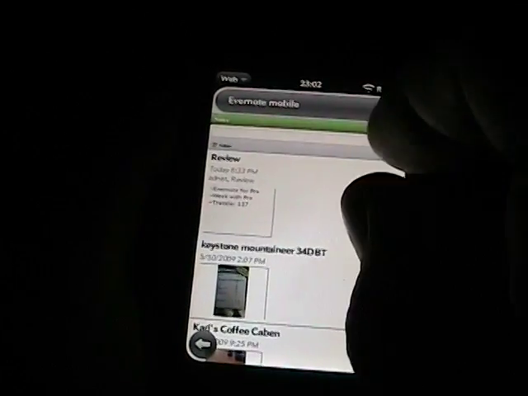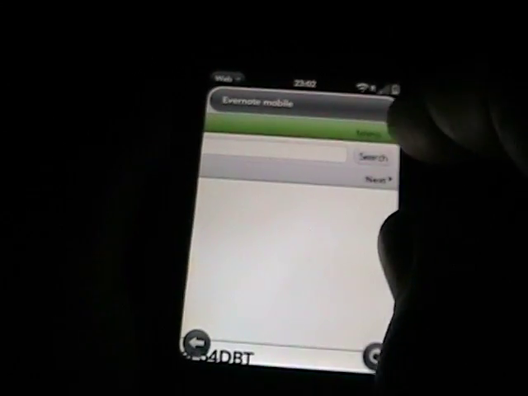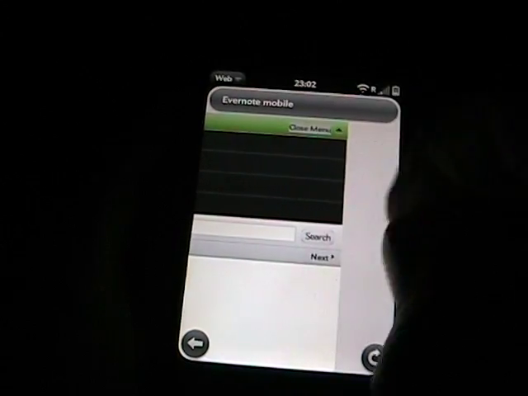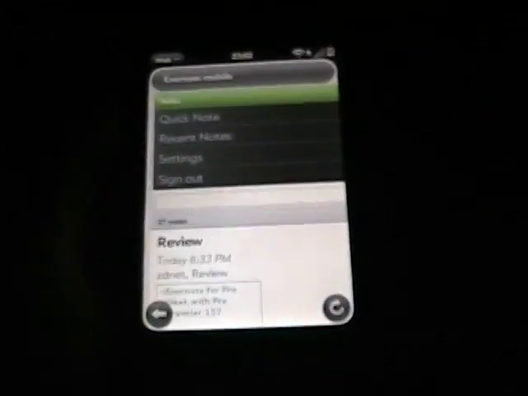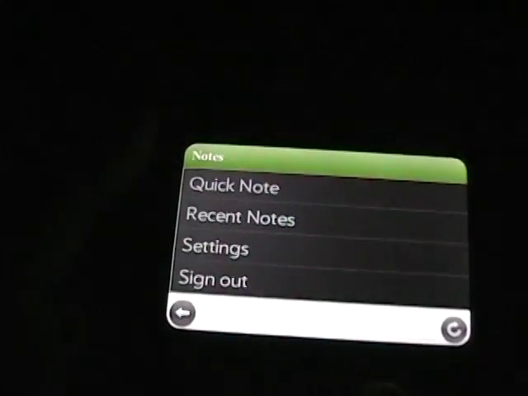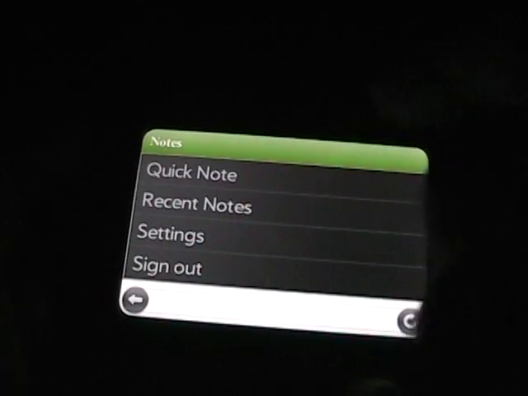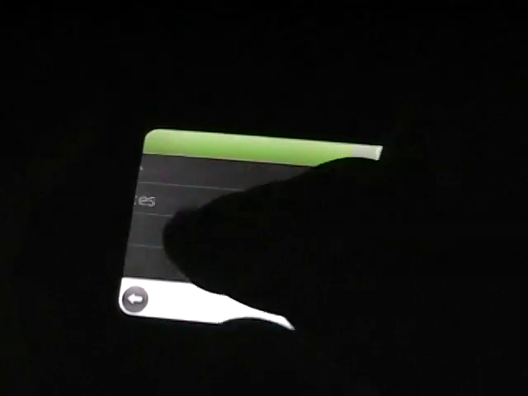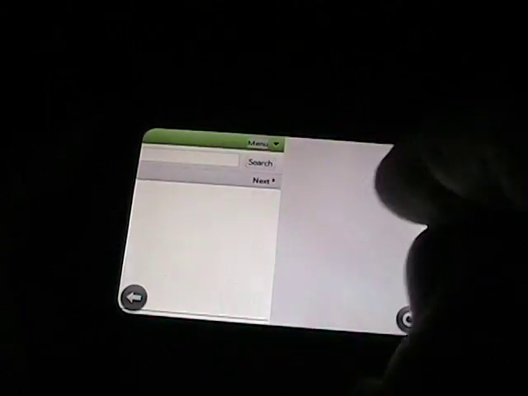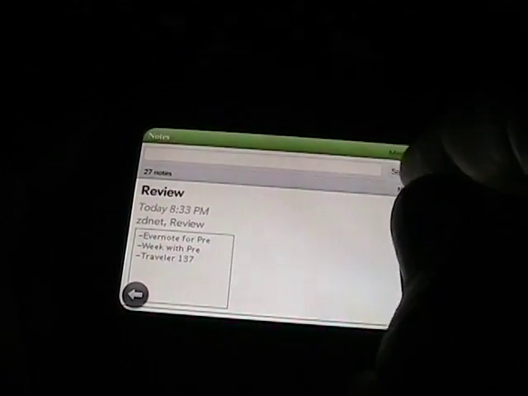You might be wondering, where are all the controls? How do I create a new note? It's over here in the top right corner. If I tap on menu, you have to scroll around a little bit. This works better in landscape. You can choose quick note, recent notes, settings, or sign out, or you can close that menu. You can do a search by typing in the search bar and tapping search.